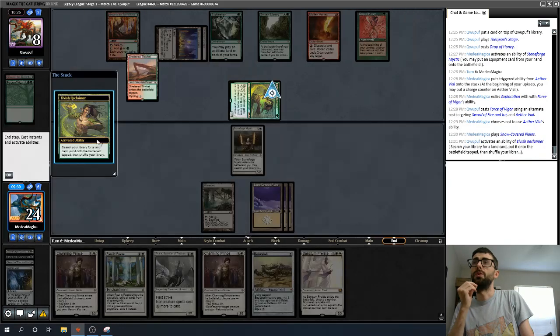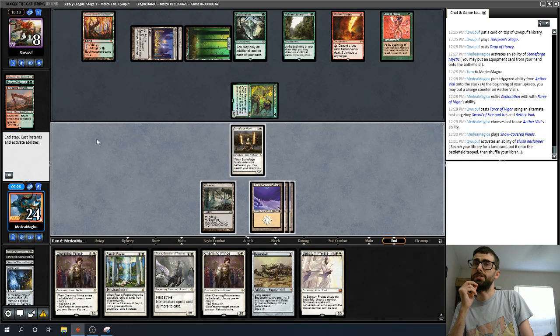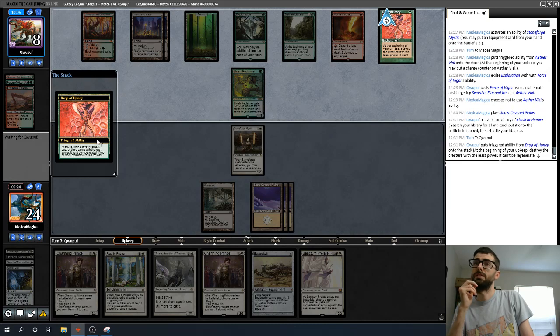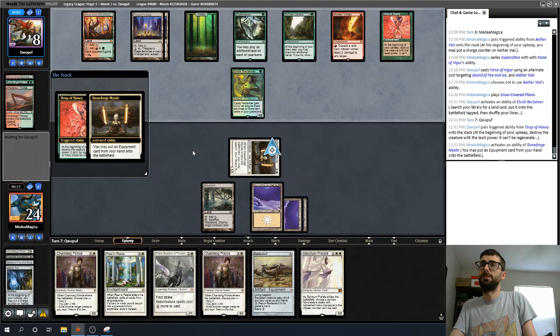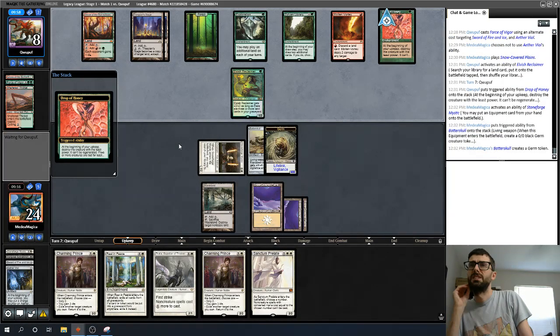So I'm guessing my opponent will get rid of Sheltered Thicket to get a Wasteland. Nope, to get a forest. That I am okay with. So now I put in my Batterskull. My Stoneforge dies.